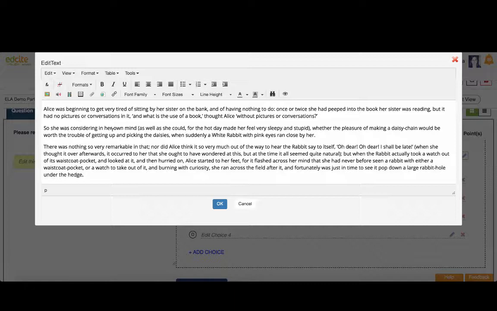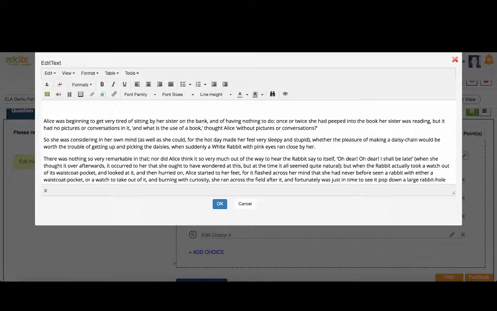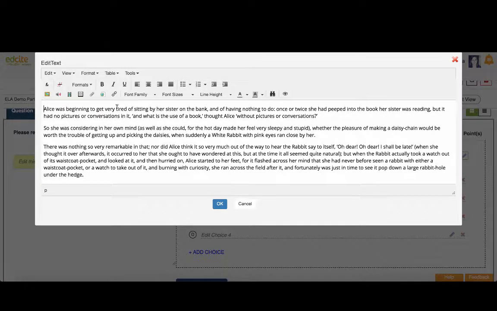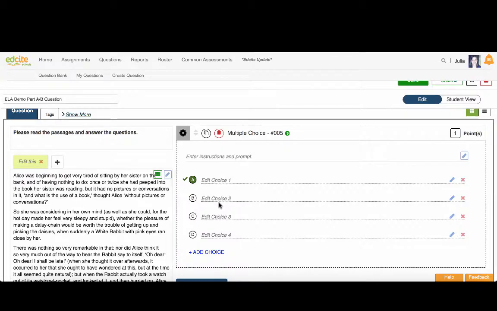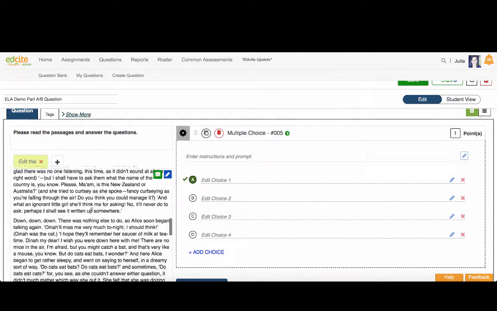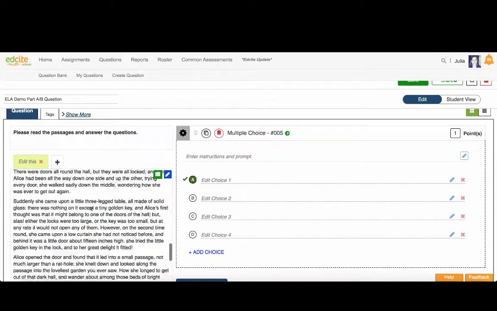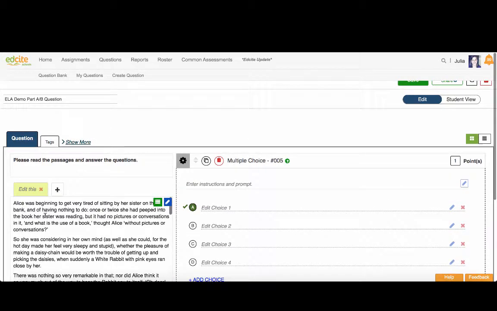So we've got our passage in here. If, let's say, I wanted to also bold something, underline some of my words, I could go through and I could do that. Something that a lot of teachers like to do, and it's aligned with the state assessments, is to add paragraph numbers.